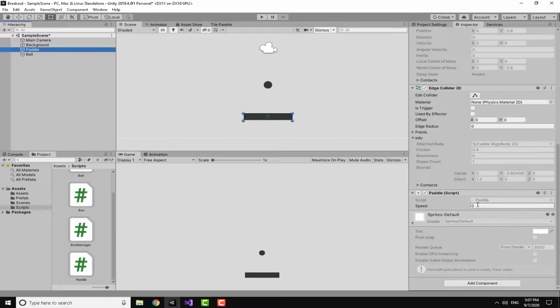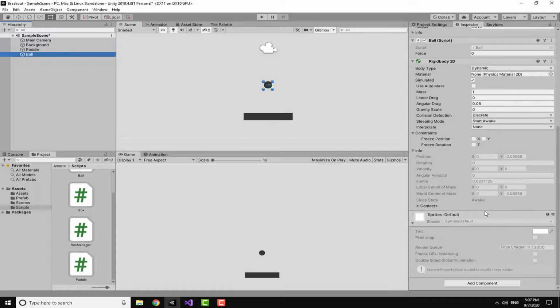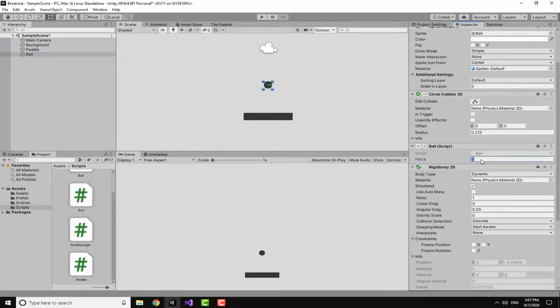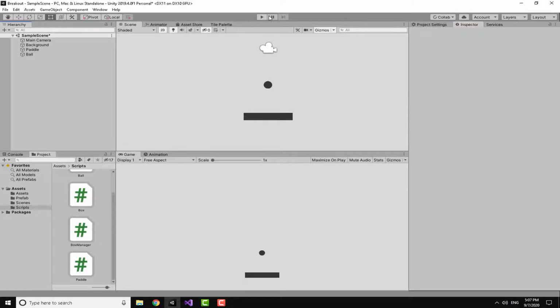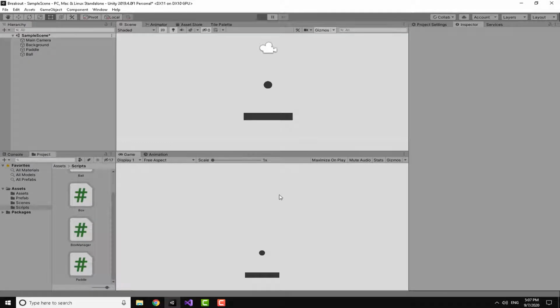And I'm also going to get the, now this you need to put a big number to move a little bit acceptable. In this I have to add, let's say, 10. And now I am going to start the game. And you can see it just went up, and when it hit the wall it just went down again, right? And I can move with my arrows right to the right and left to the left.